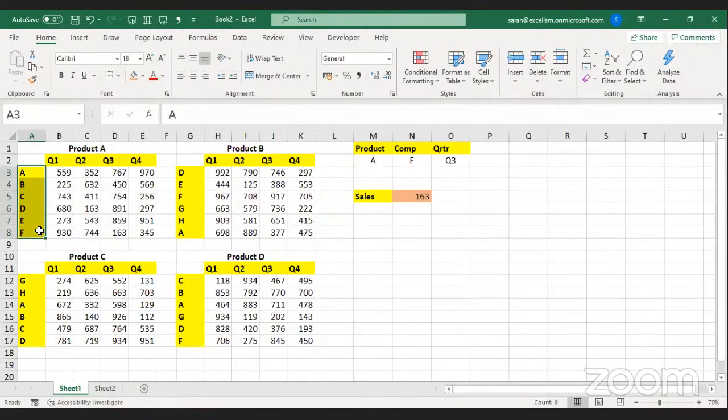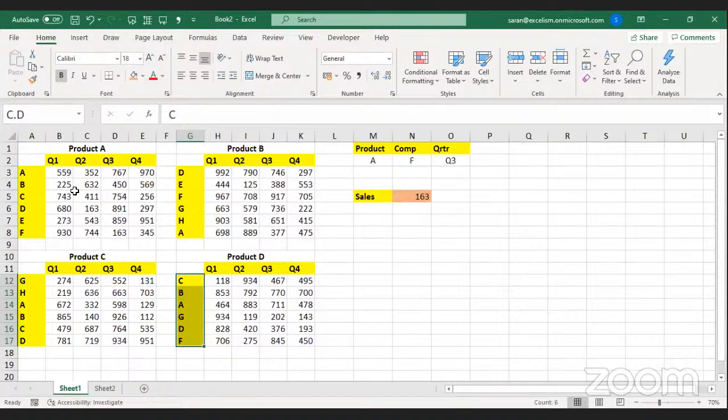Also, let me give the reference for this. This reference is nothing but the product, right? P dot, okay, C dot, because it's a company, right? C.A, that means company for the A product. Don't confuse. For this, let me give the name as C.B. For this, let me give the name as C.C. I'm covering a very complex topic. Please concentrate. For this, let me give the name as C.D.